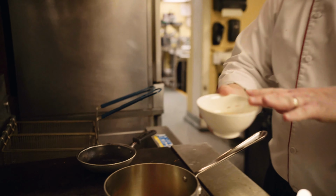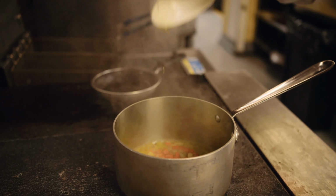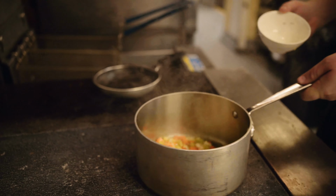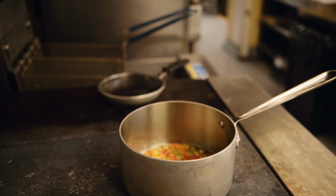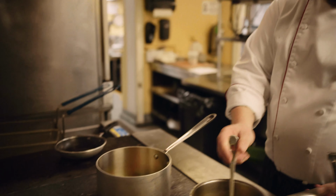I got a little bit of white wine here and a little bit of saffron. We're going to add that to the plate. We're going to let that come down by half.